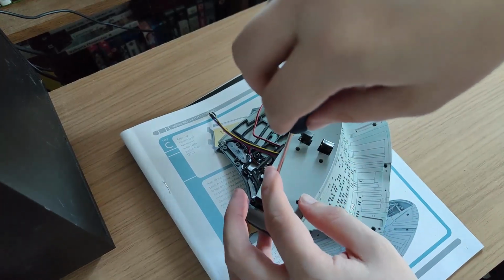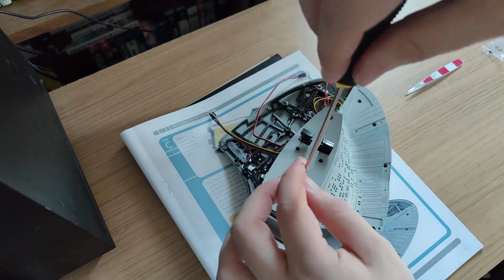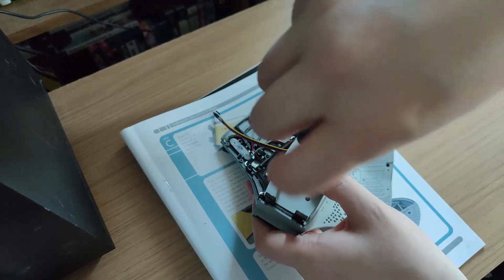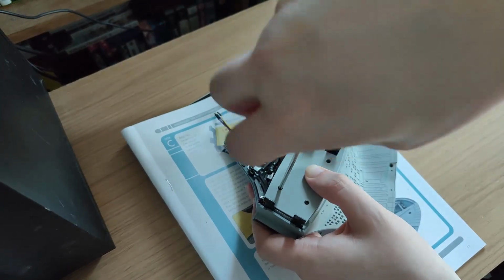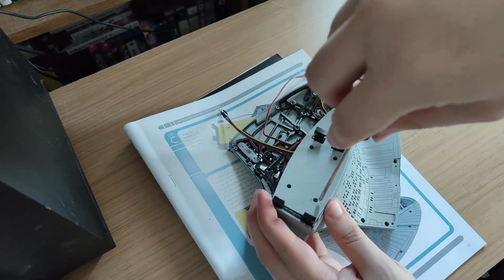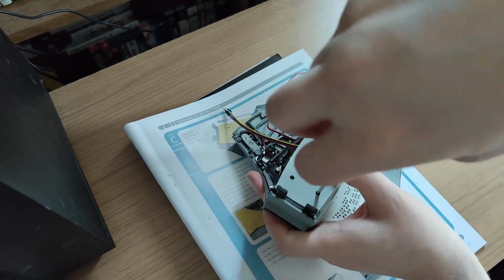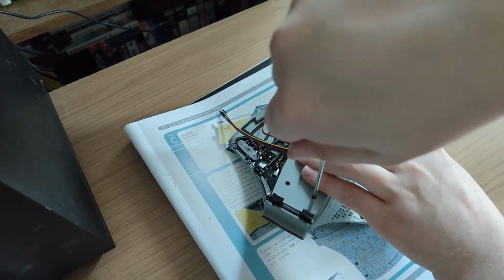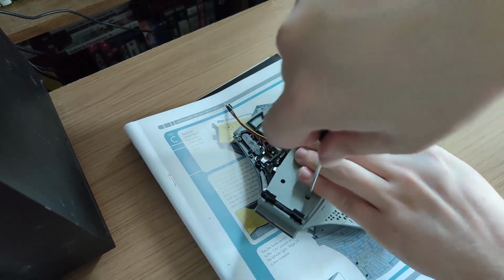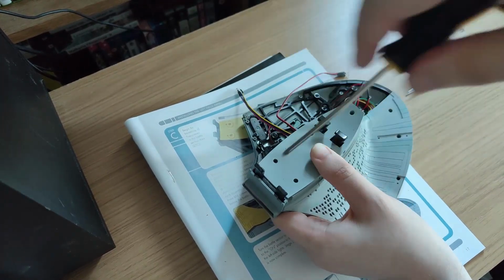Yeah, I had to have a little bit of a go at cable management as well, just pulling a few of the things through. I don't know why it told you to just loosen the top bit there. Maybe it is possible to do it by just doing that, but it certainly didn't feel like it. I keep walking it off the desk. There. Okay, so there we go.